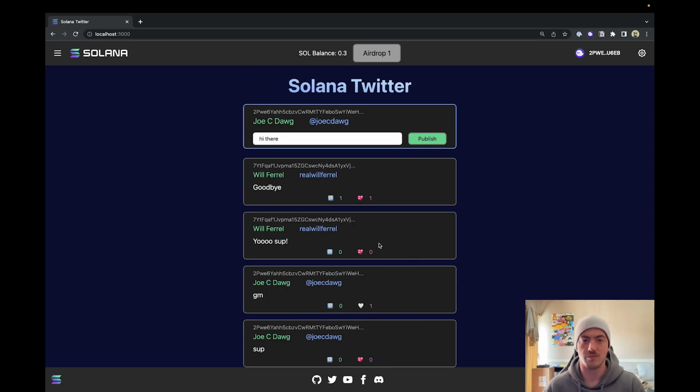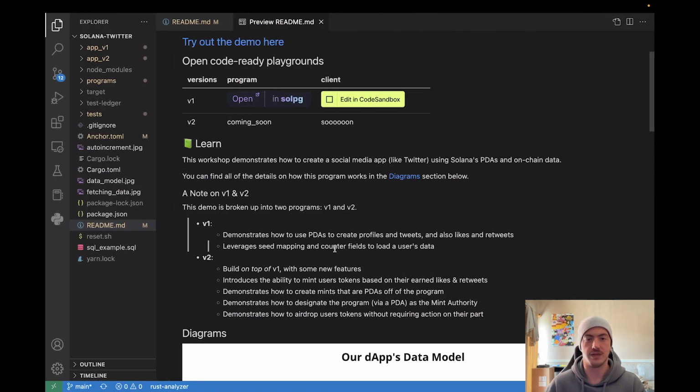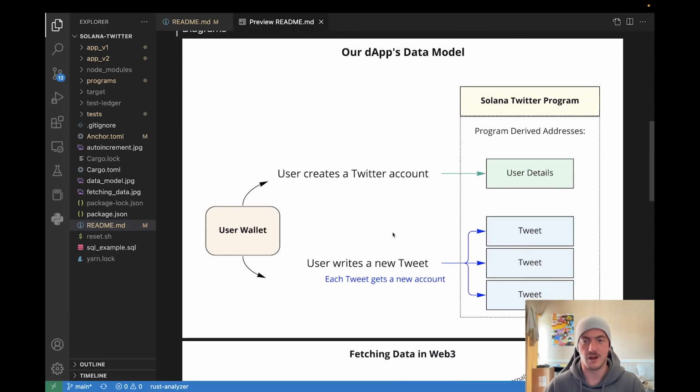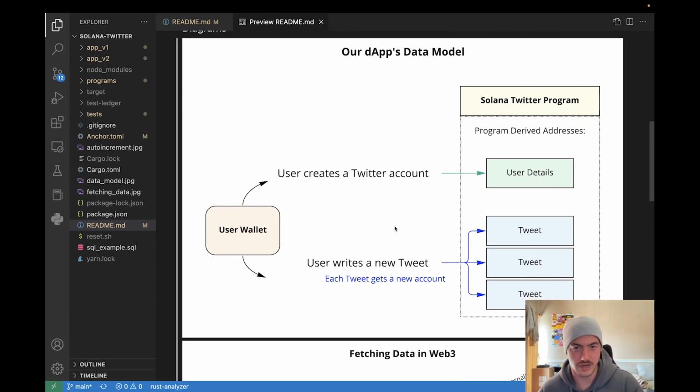Basically, we're taking advantage of Solana's PDAs. So in the README, I've got this diagram here of how it works, right? You create a Twitter account that's mapped one-to-one with your wallet. And if you saw my journal workshop, that's exactly how we did the journal as well. So it's going to look kind of familiar, but I'll still walk through it anyway, just in case you haven't caught that. And we're going to be able to write new tweets under that profile. We're going to do this with PDAs and with seed derivations and stuff like that.